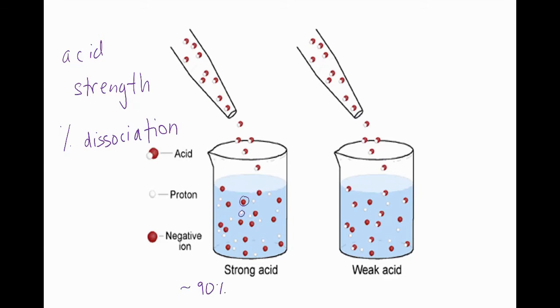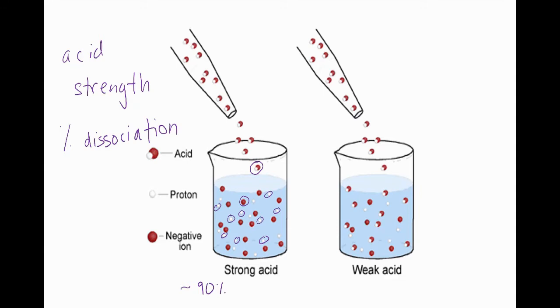So in this picture here, the acid, before it's placed in the water, is a molecule where the H is connected to the negative ion. But then once it's placed in the water for a strong acid, almost all of those ions break apart. And so all the hydrogens are separate now. Okay, and that's characteristic of an acid like hydrochloric acid. It's really strong, all those hydrogens break off.